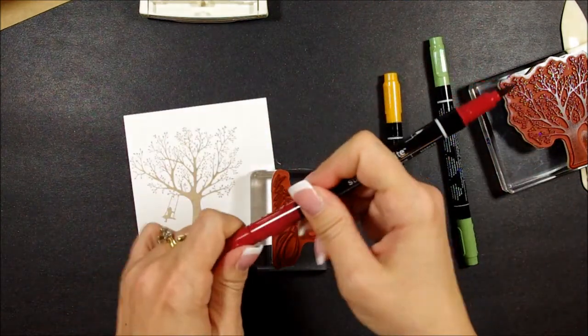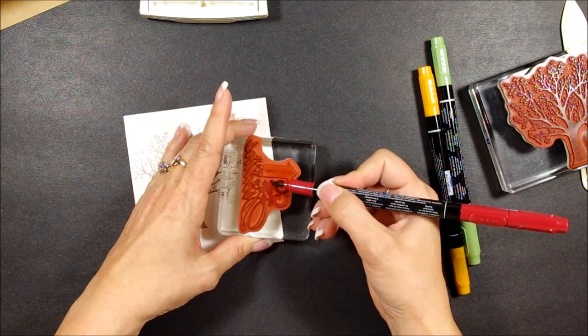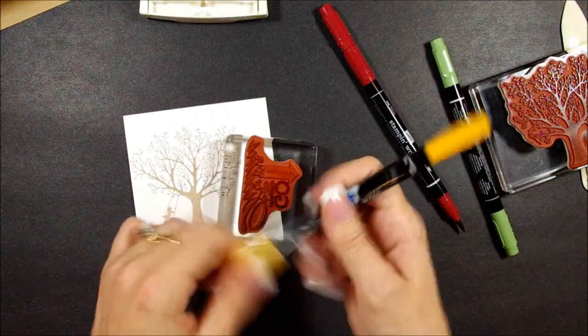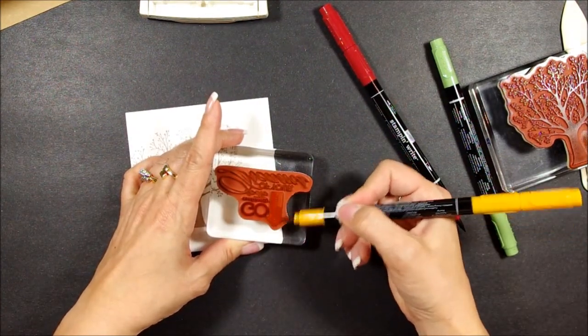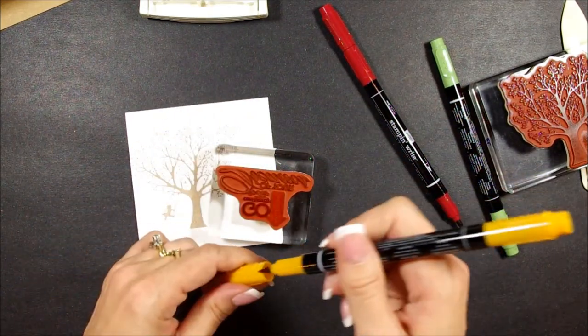So I'm going to use the Cherry Cobbler first, and I'm going to color a couple of the words. And you want to make sure to use that brush tip on its edge so that you don't wreck your nice point of your marker. So the arrow I'm going to do in the More Mustard, and then the rest of the stamp I'm going to do in the Wild Wasabi.